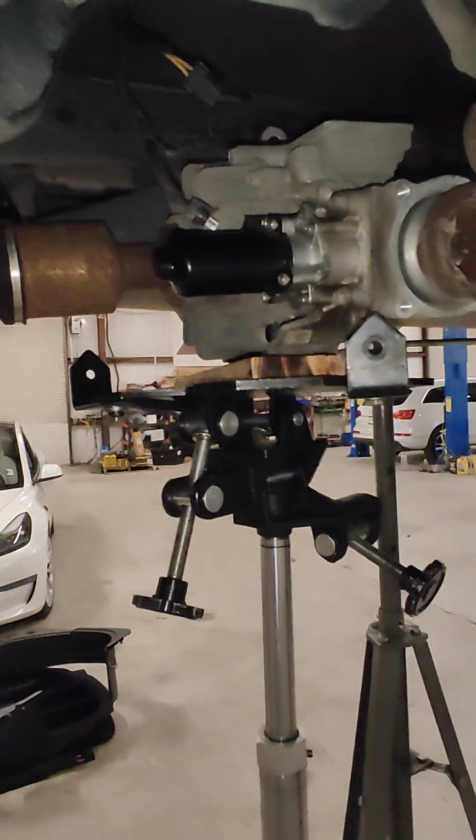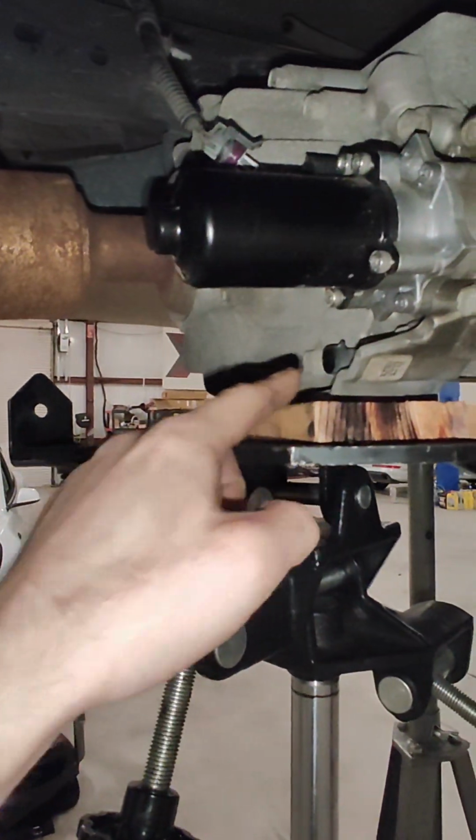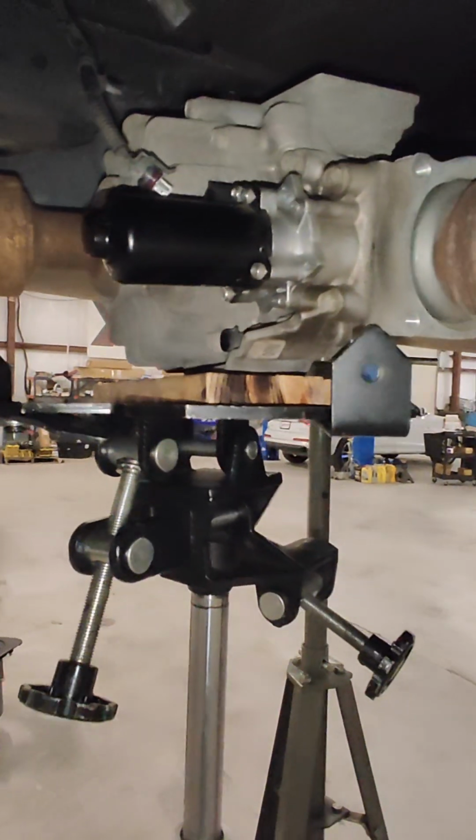So we found that there was actually an electrical problem up in the trunk leading to the pressure sensor, where a rat had chewed the wires. We took care of that, got that fixed, but here's what we found after the fact.